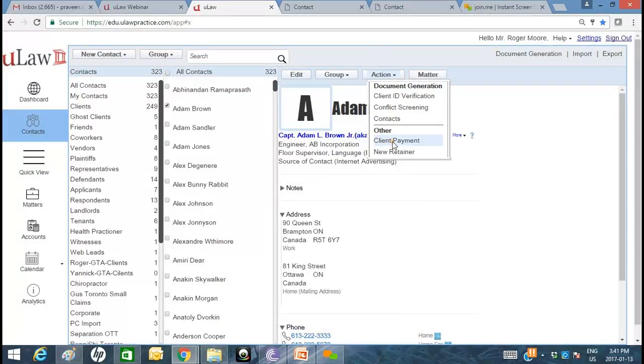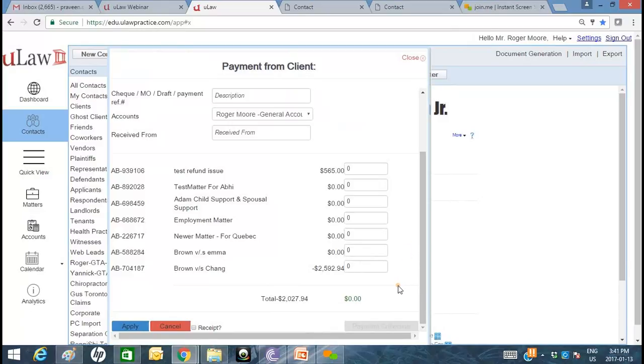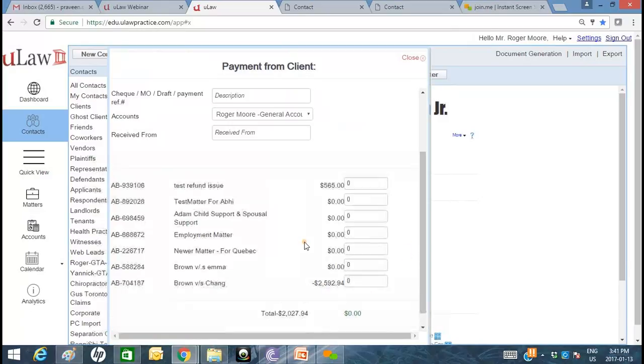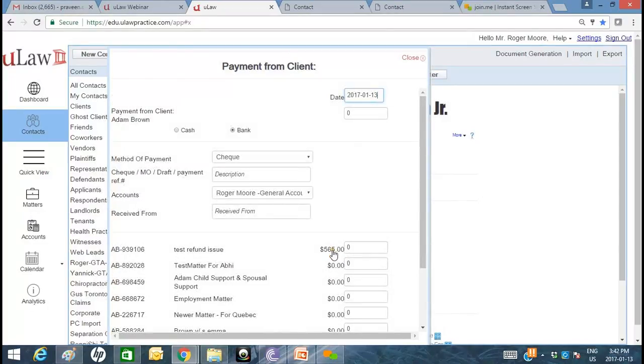You can accept a client payment by clicking on client payment, and it brings up the client payment screen right away. You can even accept a retainer. And when you accept a client payment, we handle very convoluted workflows. You can accept a payment towards a particular matter. You could say, that's the test refund issue. He owes you that money.